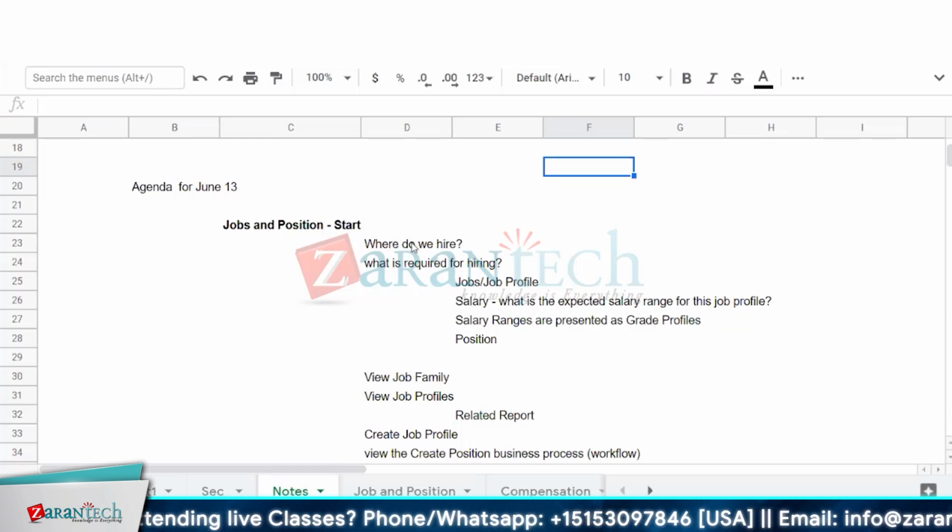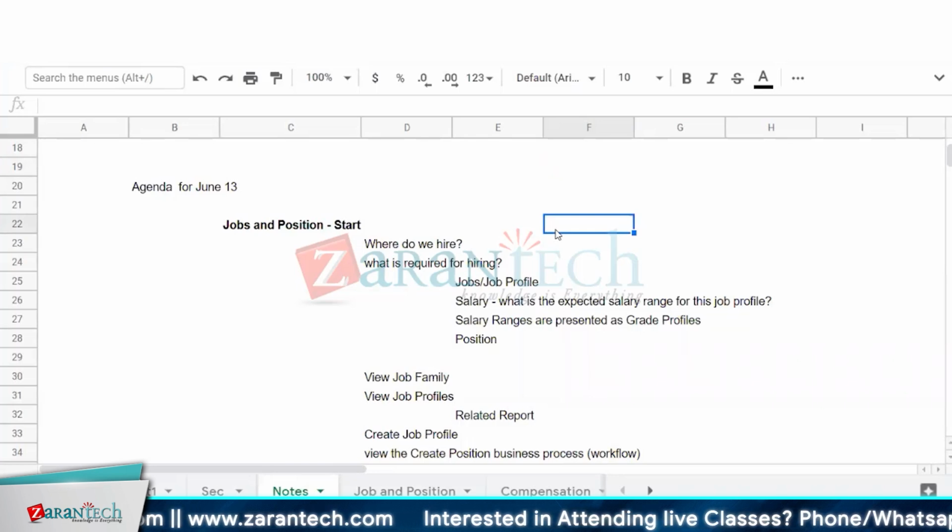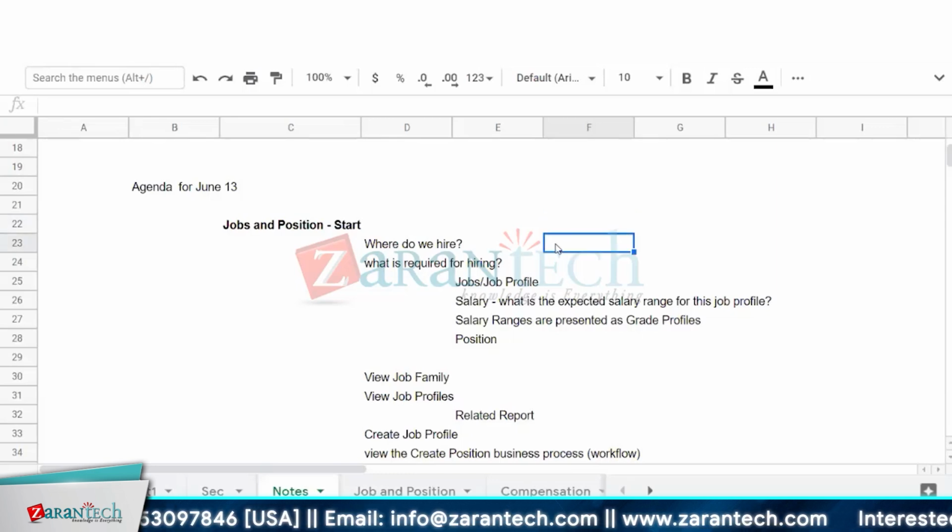So let me begin with any organization or company that has implemented Workday. Assume they have already implemented Workday. Now we need to hire people into it. In order to do that hiring, where do we hire? First thing is, before we hire someone, remember from our last session that we need to make sure that a supervisory organization exists. So we need to hire within the sup org, and then the sup org needs to have a manager role assigned to make the process flow smoothly.